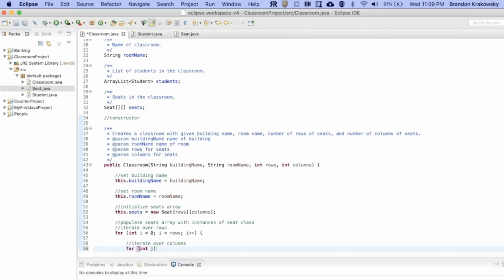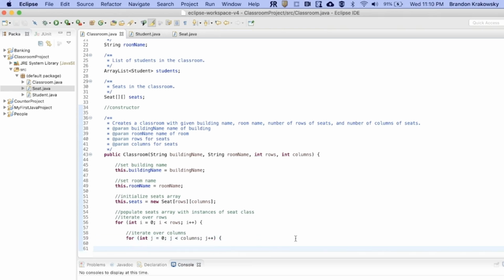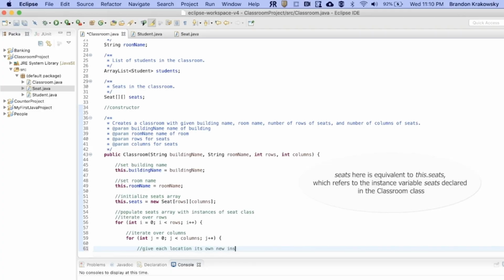For int j equals 0, j is less than the given number of columns, increment j. Then we're going to give each location in the two-dimensional array its own new instance of seat. So seats I, j equals new seat. Give each location its own new instance of seat class.